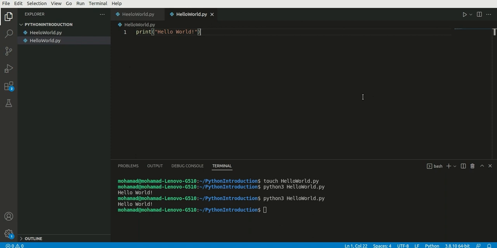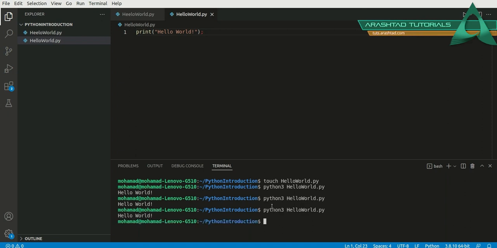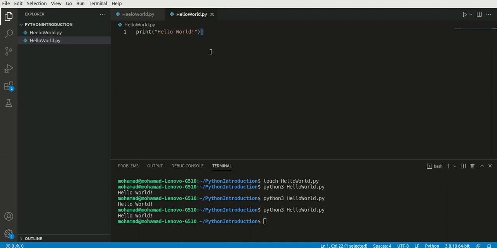So if you have noticed, in Python we have no semicolon. So if I, for example, write a semicolon, let's see what happens. As you can see, it's not going to make much difference whether you write a semicolon or not. So here you can use a semicolon, or you can refuse using it, but you don't need to, because it's not very common among programmers to write a semicolon at the end of each line in Python.